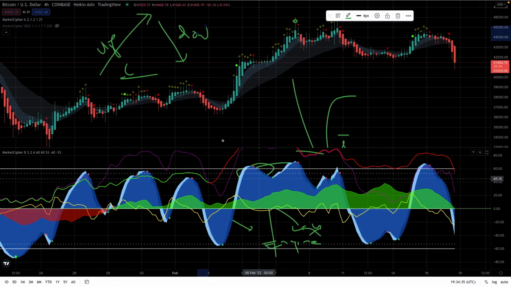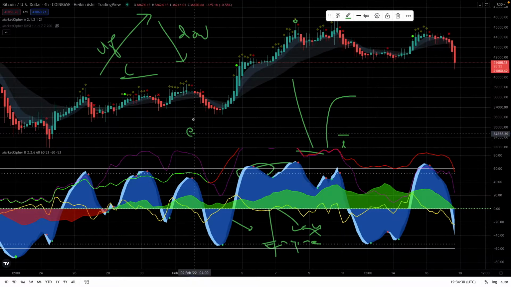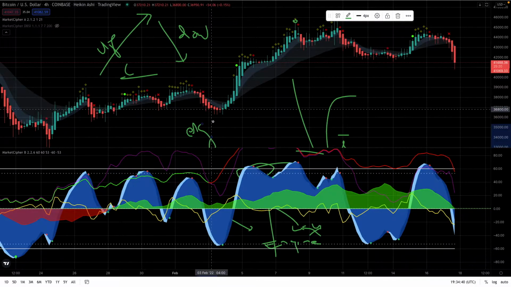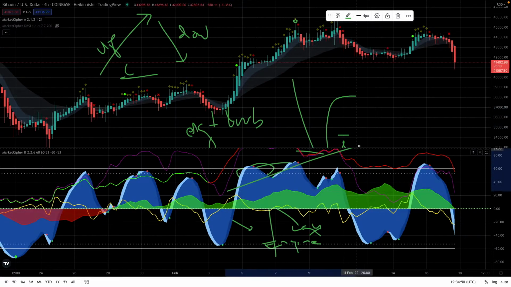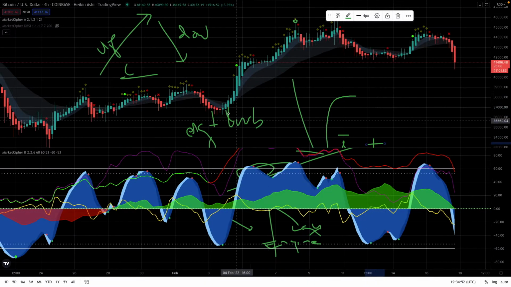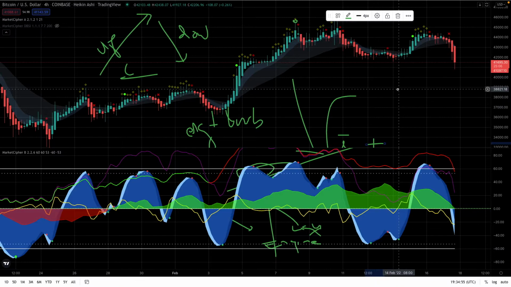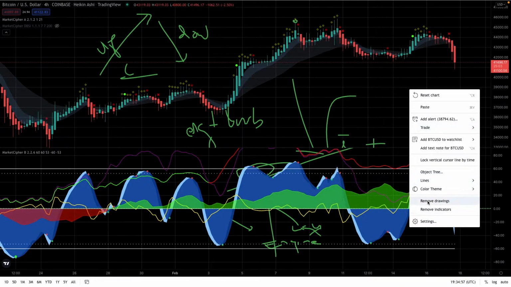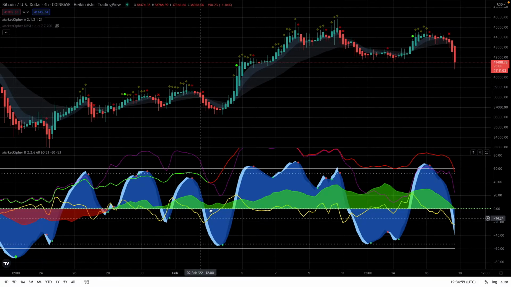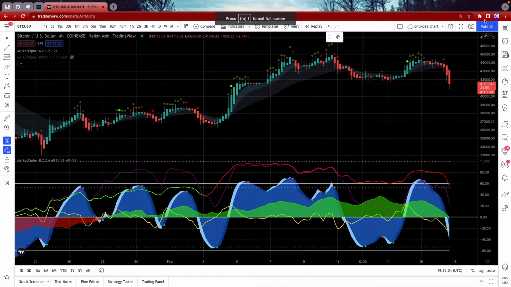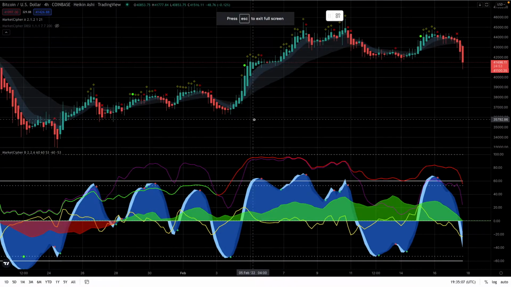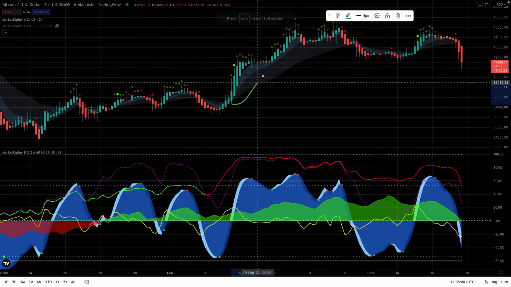So if I have my vehicle with the engine checked, and I have my vehicle with my turbo checked, and I have my money flow, sorry, which is my liquid checked, and they are all heading towards the positive territories, then it means price will evidently rise. Let's remove the drawing so let me show you well. If I have all these heading towards the positive territories, price will tend to react because I have all of these specs checked. So price tends to react hugely here.